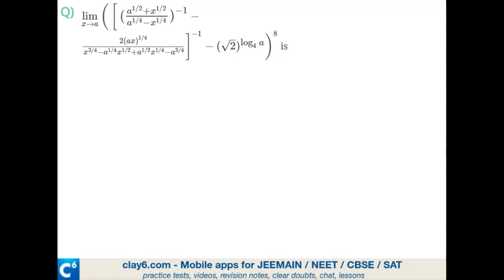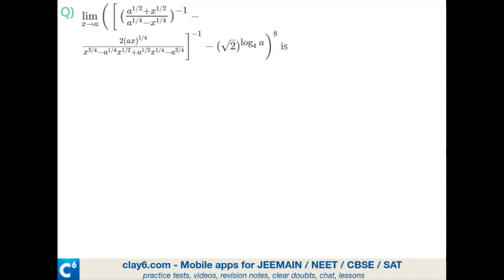So here is the problem, and I don't even want to read it out because it sounds very, very complicated. But the key thing to note here is that whenever x tends to a, substitute a and see what happens. So you take the first fraction, a power half plus x power half by a power 1 by 4 minus x power 1 by 4, to the power of minus 1. It's the power of minus 1 which is the key here. So you're doing 1 by, which means that a power 1 by 4 minus x power 1 by 4 comes to the top. If you just substitute, it's 0 divided by a positive value. So it actually is 0.